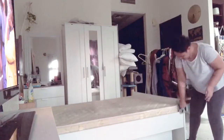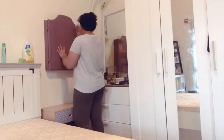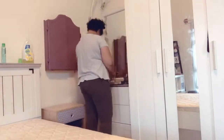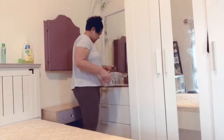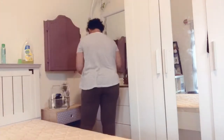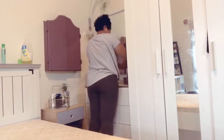I normally turn over my mattress every few months so I can use both sides. And here you can just see me cleaning from top to bottom. I think it's basic in cleaning to do it from top to bottom. And I'm just wiping away the dust here with my Dettol. And I'm not going into my drawers, I'll do that separately.